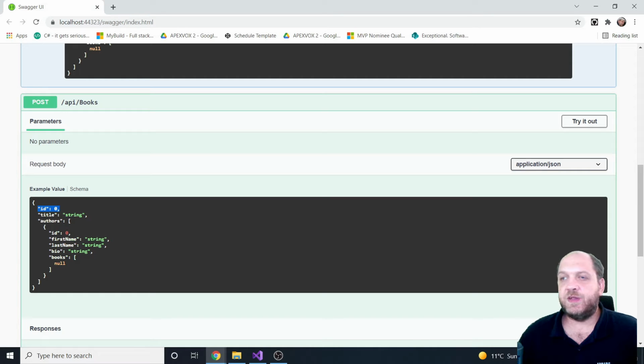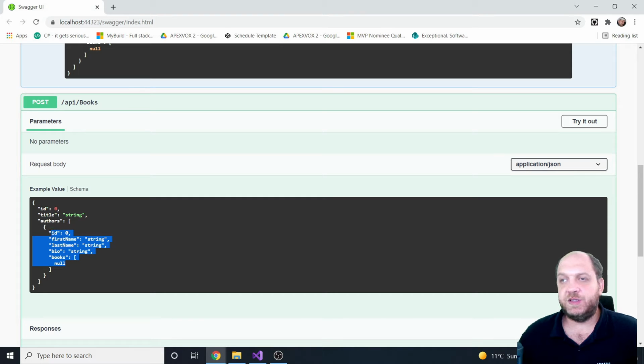Then of course we have the title of the book, which is okay. But then we have this list of authors. And when I create a book, I really don't want to do that. So maybe when I create a book, I just want to add the ID and the title, and I would have a separate endpoint for adding an author. Or if I still want to add the authors here from this book, I wouldn't need to have all the authors' details.